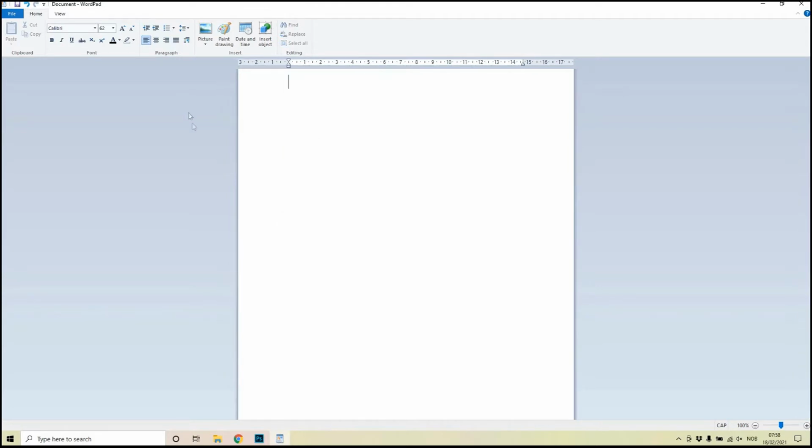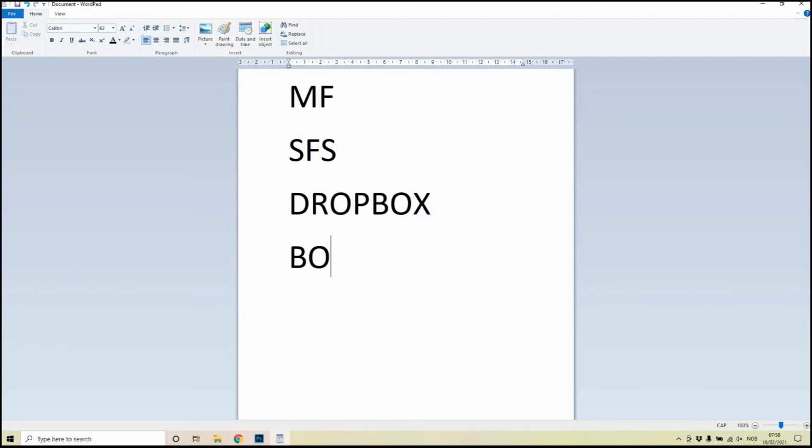And then finally, we have terms such as MF, SFS, Dropbox, and Box. Basically, on Tumblr, not on ModTheSims, if you're downloading from Tumblr, you're going to see links to MF, SFS, Dropbox, Box. These are just downloading servers. This is where custom content creators and modders upload their custom content and mods, in order for you to download them. So yeah, we'll see more of that when we get into the Tumblr downloading.